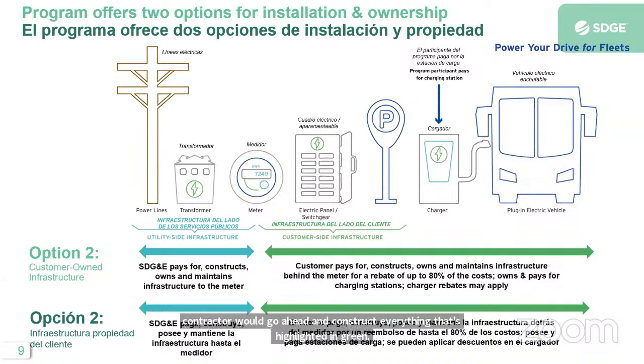And at the very end of the project, SDG&E will provide a rebate of up to 80% of the costs. We like to say up to 80% because 9 times out of 10, we are able to provide that maximum rebate amount. However, let's just say, as an example, you're constructing a building along with the electric vehicle infrastructure, they might potentially intertwine. Depending upon how that is constructed, we may need to have a conversation about what can and cannot be covered. So this is referred to as our option 2. Let's move on to our next slide, please.